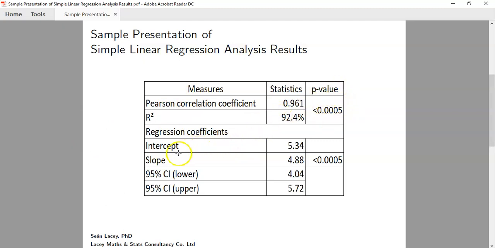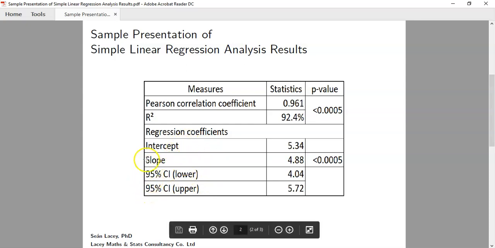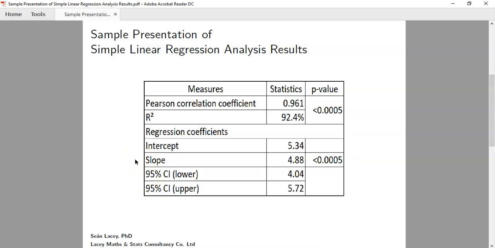And then there would be the intercept and the slope, which are the regression coefficients, and then the confidence interval of the regression coefficient around the slope. It's just how do I pull all that information together in RStudio and then write that to Excel? That's what I want to talk through here.